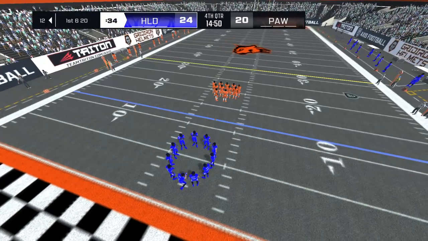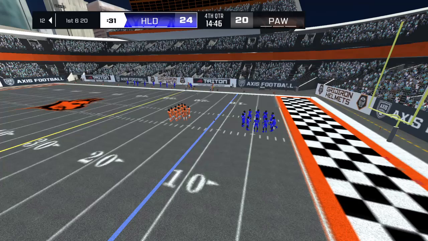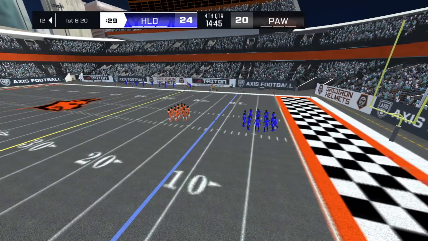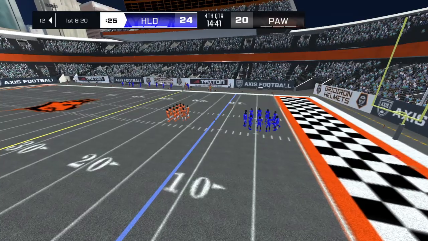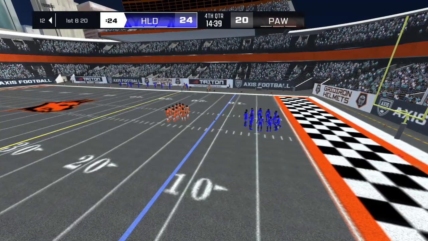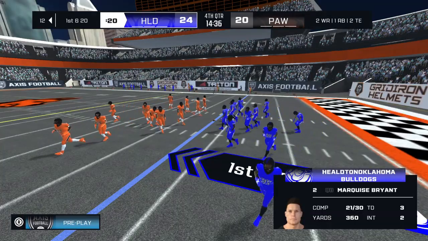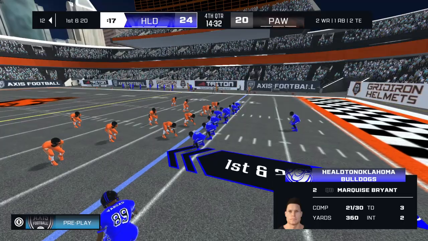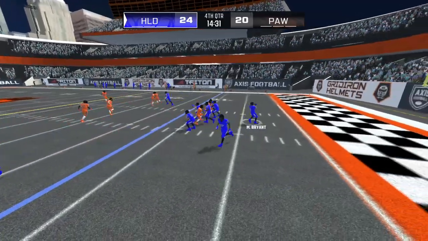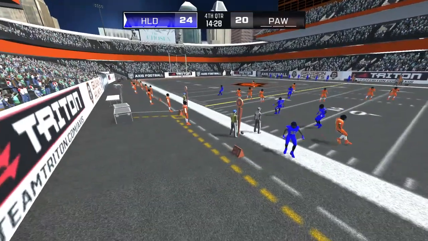The home team takes the penalty. That was a clear hold. Good call by the officials. Coming out in a two-receiver set. Go! He rifles one along the sideline, and it's off.